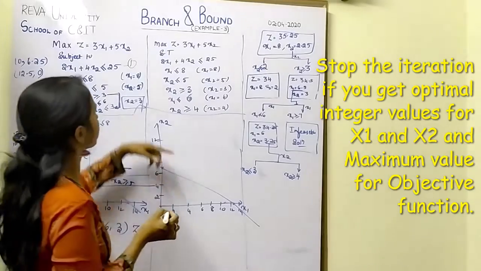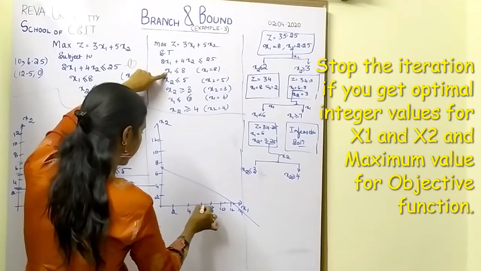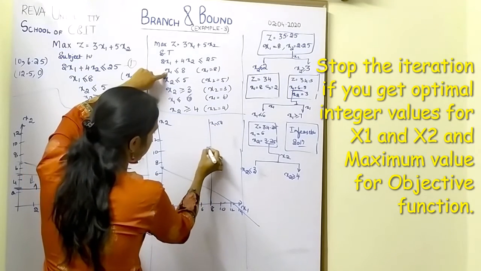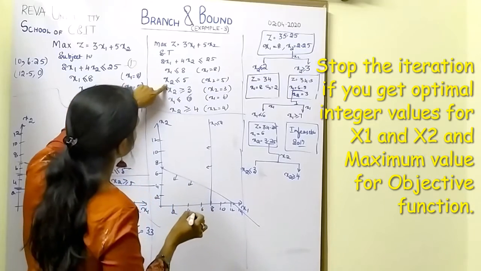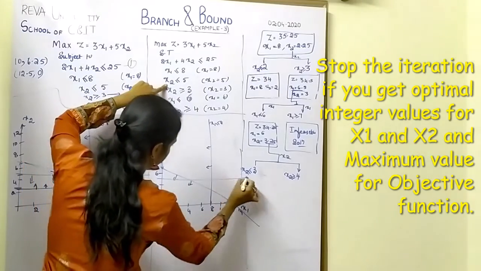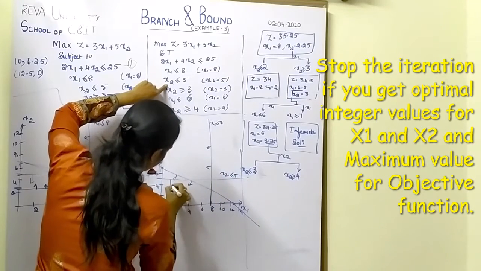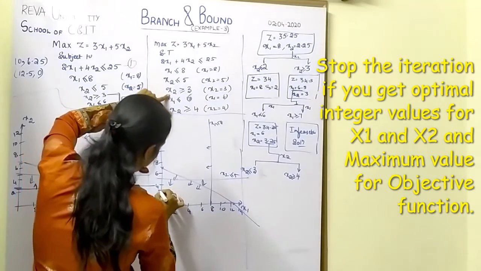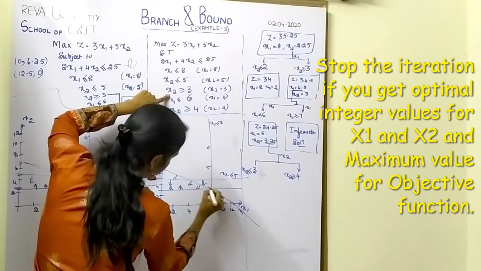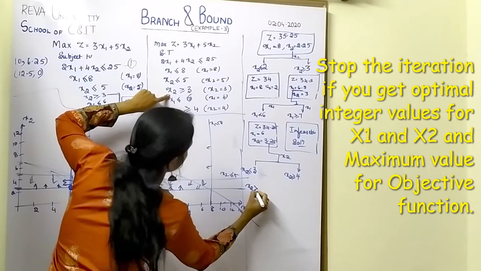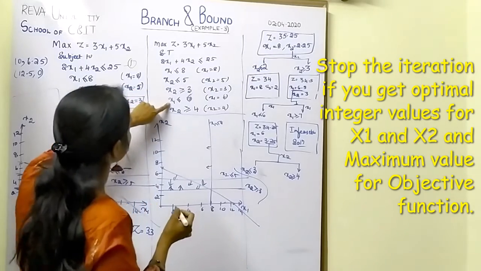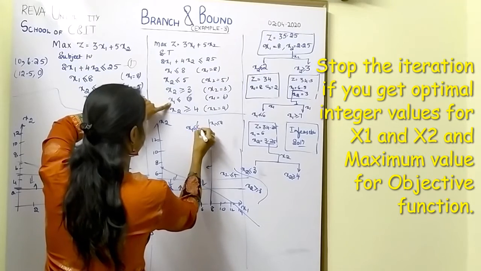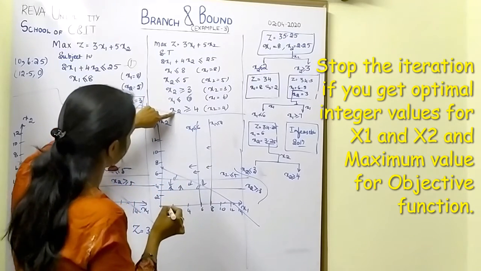Okay. Consider this. x1 is less than or equal to 8. So, your feasible region is within this. x2 is less than or equal to 5. So, again x2 is less than or equal to 5. So, feasible region is within this. x2 is greater than or equal to 3. Again, your feasible region is within this. Then, x1 is less than or equal to 6. Again, the feasible region should be here.